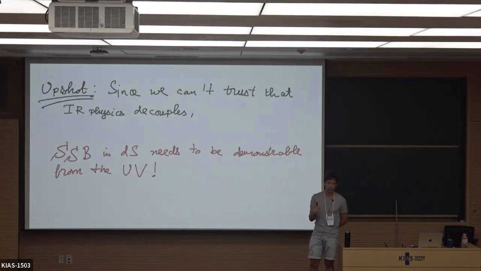I'm going to give you an example that very closely mimics the topological example from before, but in the next case we're going to show that spontaneous symmetry breaking can be demonstrated in a full UV theory where we have full control. We're not going to make any approximations. We're not going to integrate anything out. We're going to work with a dynamical field theory. The Hamiltonian is not zero. It's not a topological QFT. And we're going to come to the exact same conclusions as before. Okay, that's the promise of this talk.